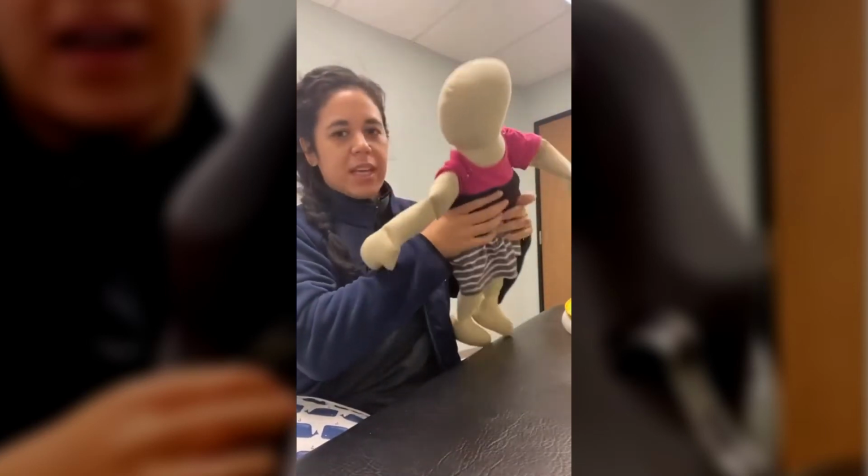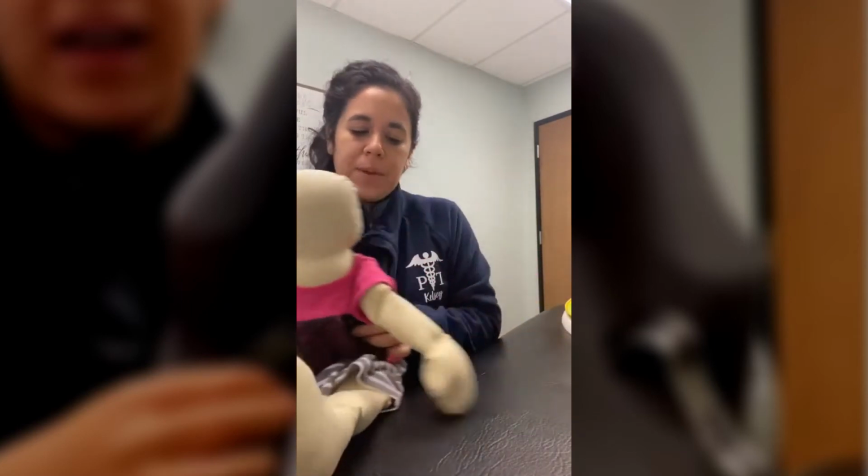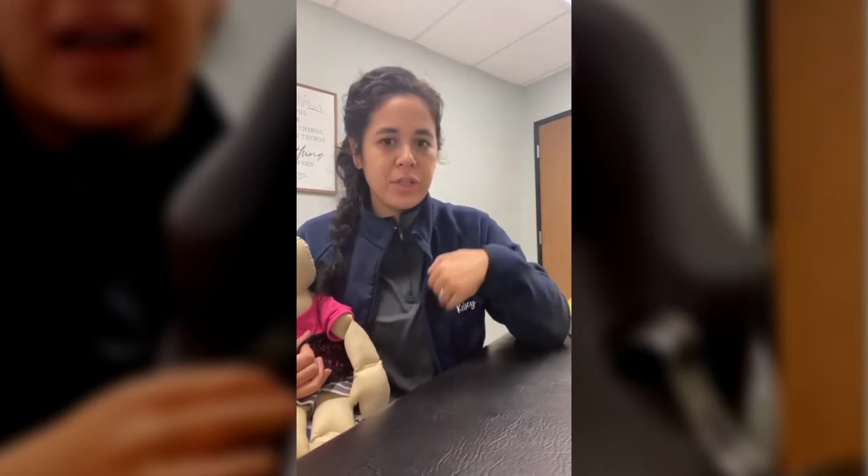I have my lovely doll for demo with me today, and I'm going to talk a little bit about some seating options. So seating for play or seating for feeding when it's appropriate. And it's taking me a little while to put this up just because it's been kind of crazy. But I'm finally able to do that because I have a couple options with me, and I'll talk a little bit about before, so age-wise before, how you can build the hip strength and stability, and then also when it's more appropriate for them to be sitting, and just thinking about those types of seating choices.